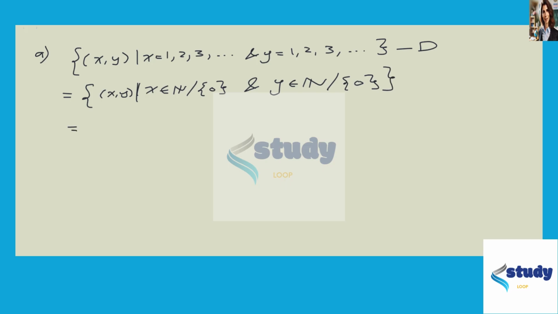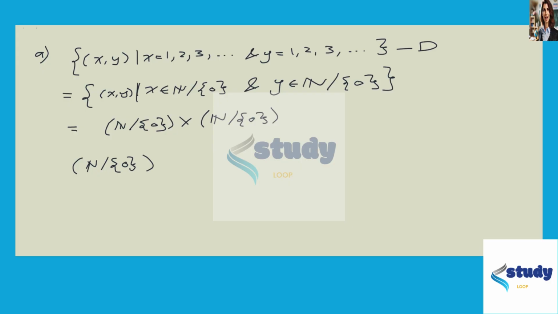So this is equal to simply writing the natural numbers set minus 0, multiplied by the natural numbers set minus the set of 0. Your range is simply going to be just plugging out what this first number is. So your range is simply your natural numbers set minus the set of 0.